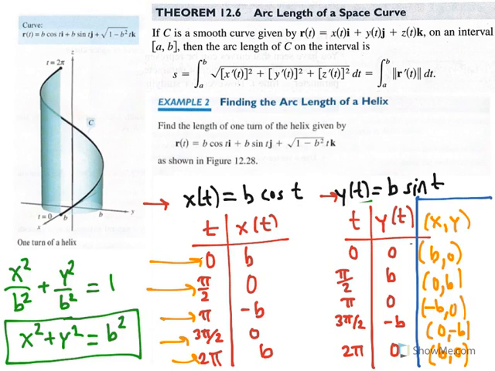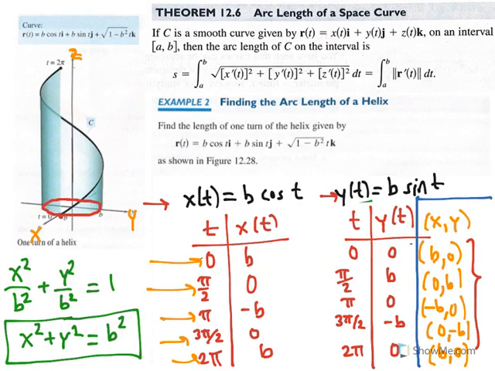And you can see here the three-dimensional curve that's represented in 2 dimensions. Here we have the x-axis, here we have the y-axis, and here we have the z-axis. So this is the positive x-axis here, this is the positive y-axis here, and this is the positive z-axis. And we can see here that we start at this point when t is equal to 0. We get (b, 0). x is b and y is 0. And the circle that would be traced by these 5 points would be here.